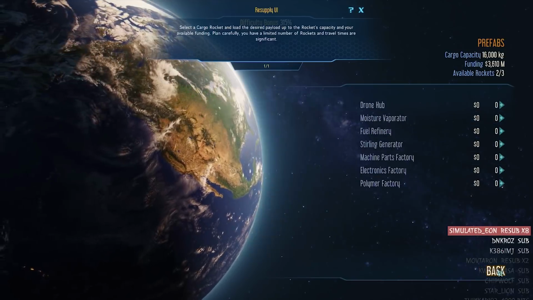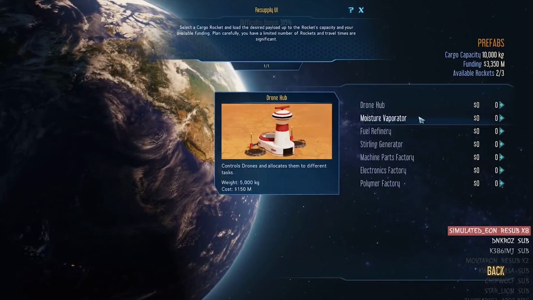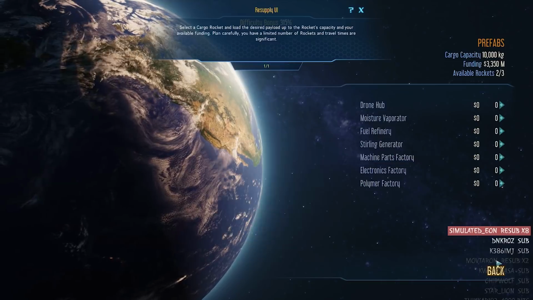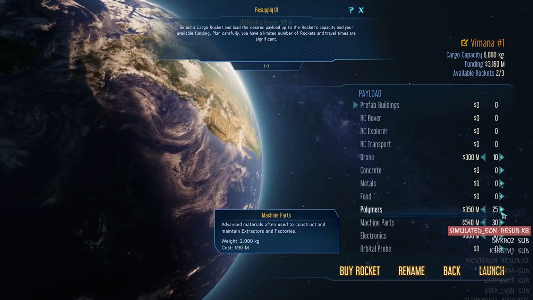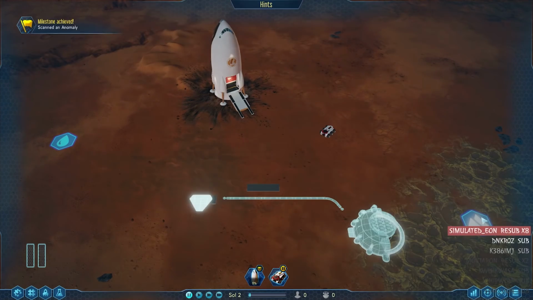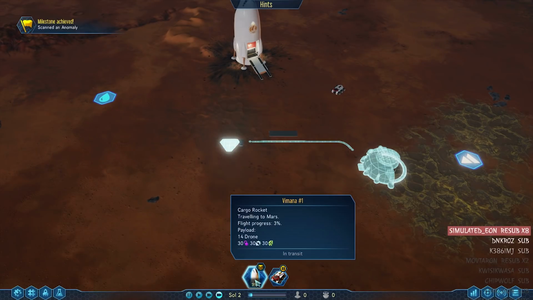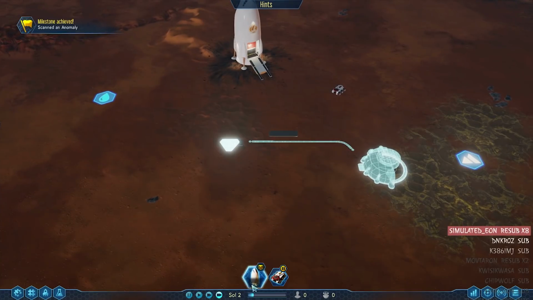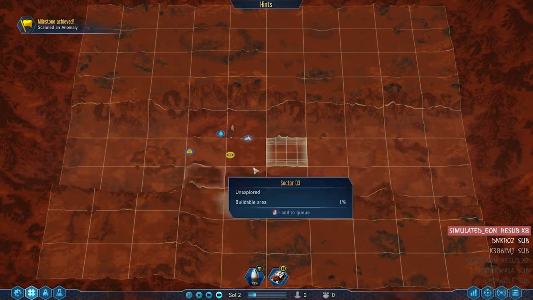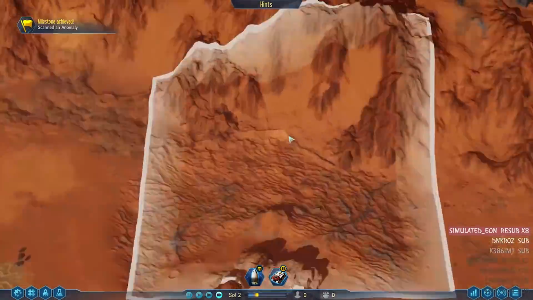Prefab buildings. I don't think I want those. We still got a lot of space. All right. Well, let's just wait for that rocket then. I can't even scan anything right now. Oh, actually, yes, we can. It's just going to be very slow without the tower. Buildable area, 5%.